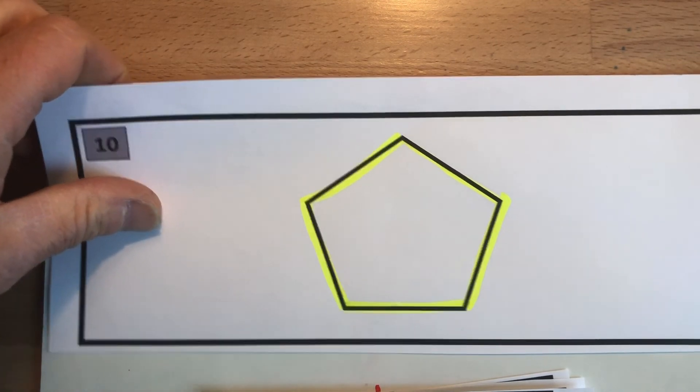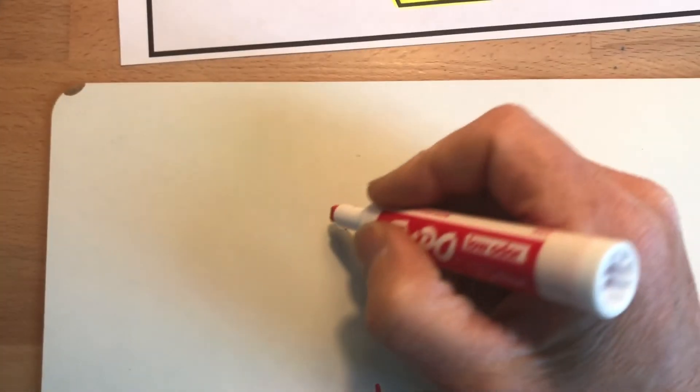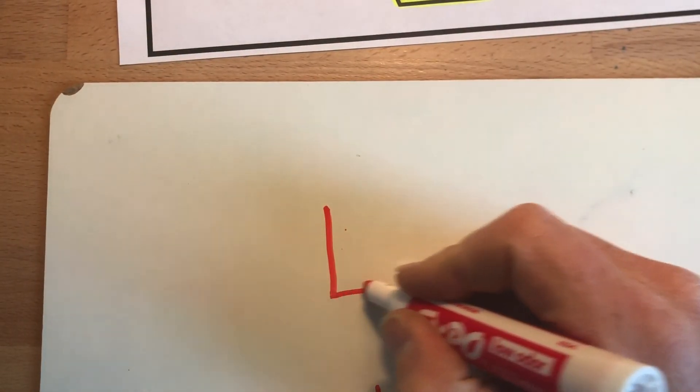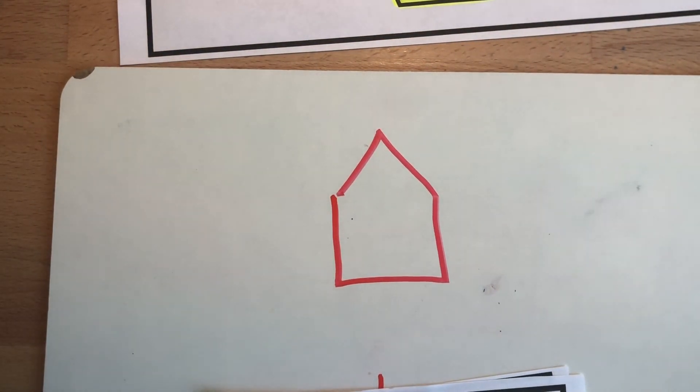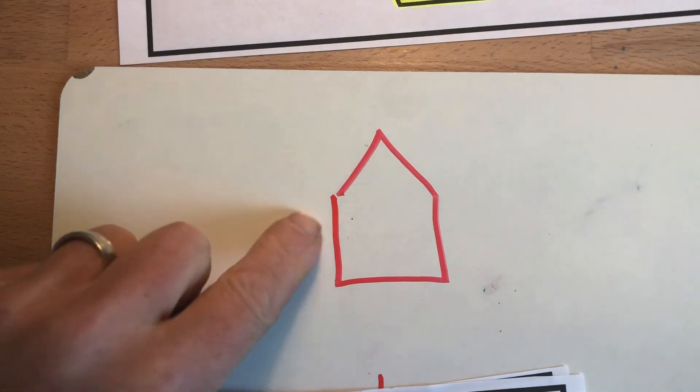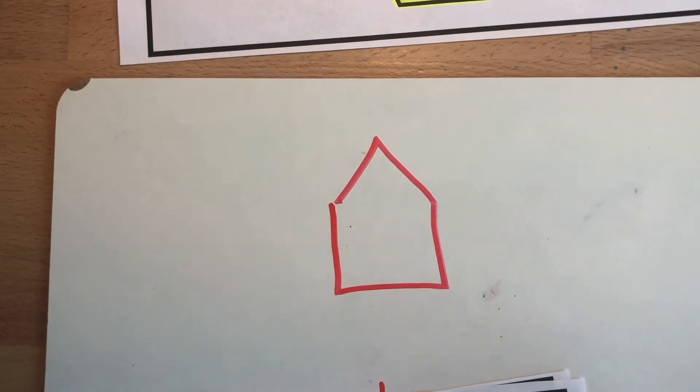I'll show you what an irregular Pentagon might look like which might look familiar to you. A lot of you might have seen a shape that looks like this, like a house. That's a Pentagon believe it or not, one two three four five. That doesn't have five equal sides, these sides actually appear longer and you can see that there's right angles in this Pentagon. So here regular Pentagon, just a Pentagon.